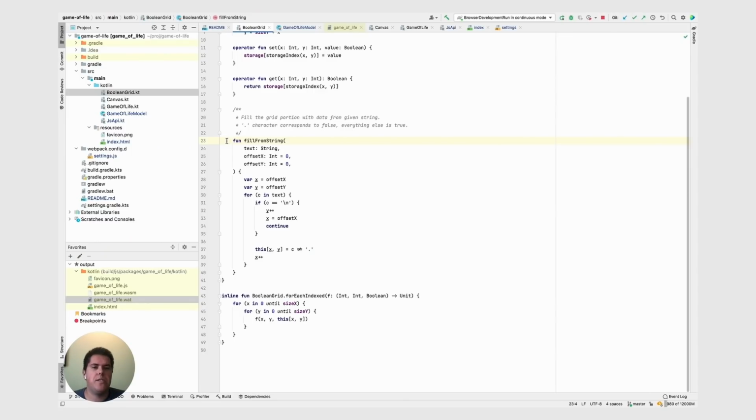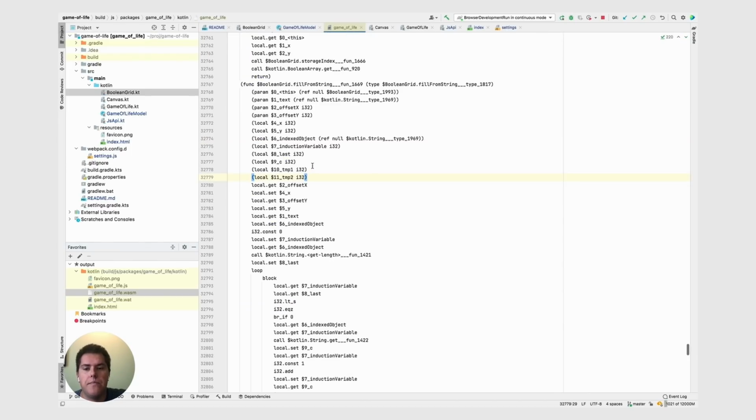So far, we've seen just a bunch of regular Kotlin code. Now let's look at WebAssembly specific parts. Let's look at our compiler output. As you may know, WebAssembly has two formats, text and binary. Text format is meant to be read by humans, and binary format is what you would want to ship with your web app. Let's look at the text file.